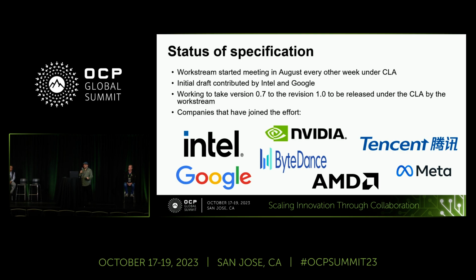We are meeting at 7 a.m. every other Tuesday. So again, hardware management means meetings at very funny times. The reason we do that, by the way, is because we have people from all over: from China, from Europe, East Coast, West Coast. I'm from Costa Rica. So we really need a time zone where we all can meet. So that's the place. And it's a CLI workstream. You can see the companies that have joined. I think two or three more have joined since we made this slide. We even had one last week. So that's good. Now I'll give it to Yogesh.